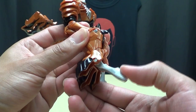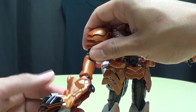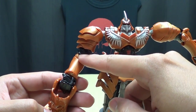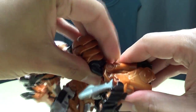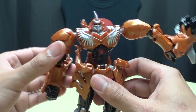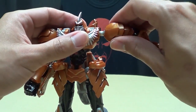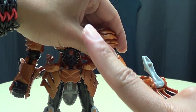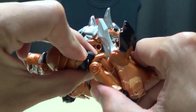You want to take the heel spur, flip that down, and rotate the fist. So in this configuration, the elbow is here. You want the fist facing up, and this tab right here will tab into the slot right there, and there you have that. And I will address this in a second. I know some people are already yelling, "Gorilla arms, no! Worst toy ever!" I'll get to that. Flip the heel spur down, rotate it around, tab that in.